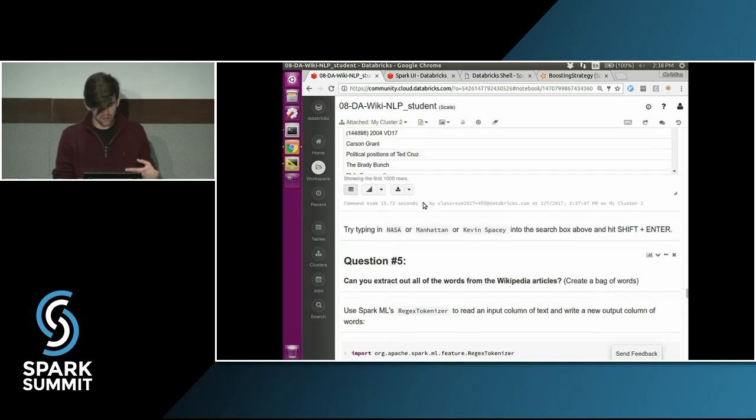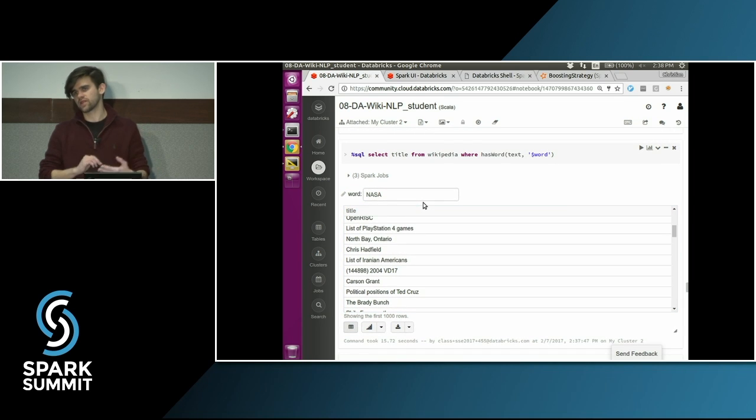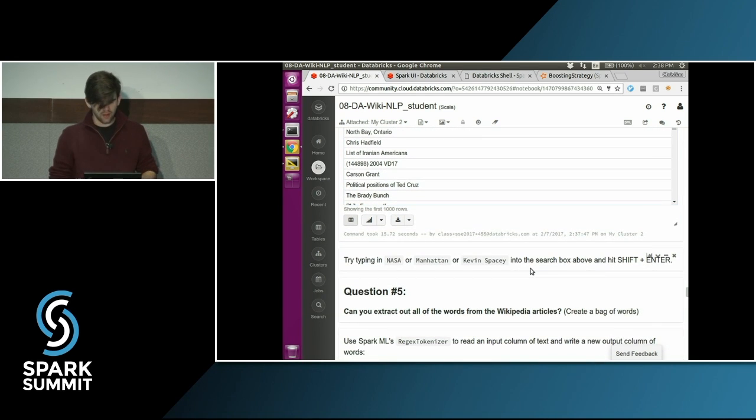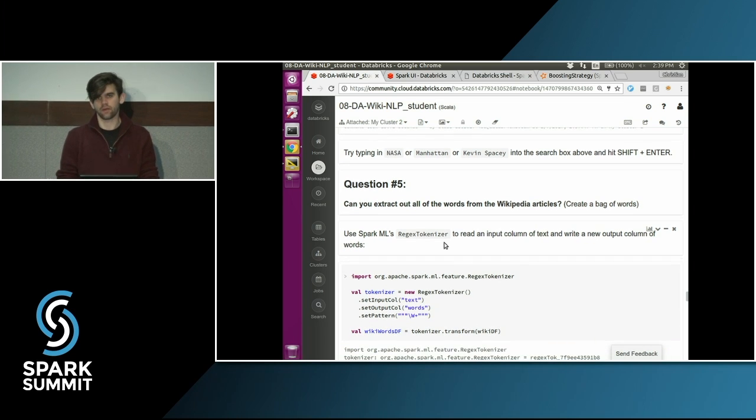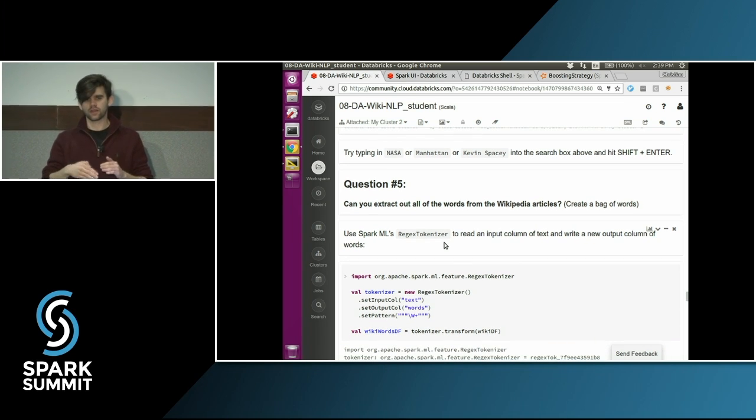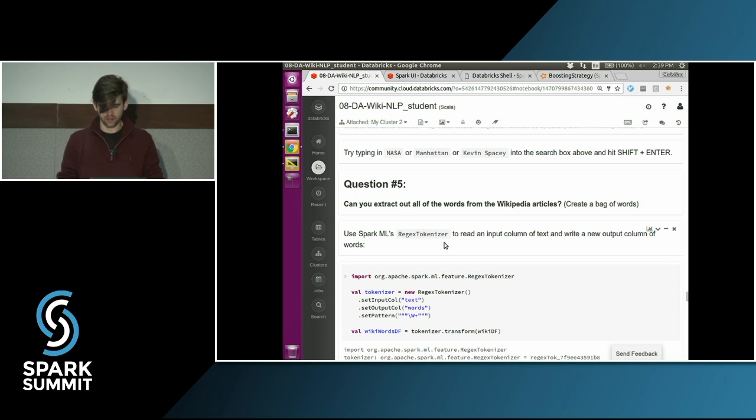So now that we've done a little bit of querying where we're doing some text matching, a very janky full text search, let's start thinking about using some more formalized tooling. We can actually start thinking here about using some of Spark ML's feature extraction tools to pull out exactly what we want from this article data set and get it into the format that we want, so that we can proceed on to start talking about machine learning and how we're gonna apply a couple of algorithms here.